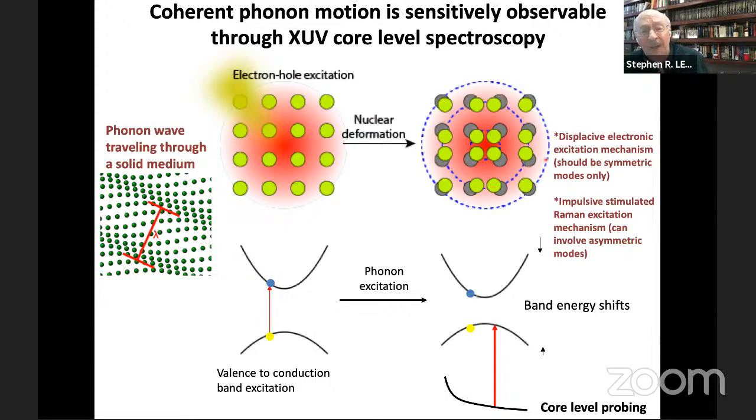And this happens very readily by what we call a displacive electronic mechanism, where we excite up, and we're at a totally wrong place in the band region for the lattice distances, and then they have to relax, and that will be happening in a coherent way in which all the atoms start moving collectively together. There are several mechanisms that have been described for this. I'm just going to focus a little bit on the displacive one, which you can see here, for example. So we excite, and we're way out of whack for the original spacing and now the new spacing. And so the atoms will all start oscillating together.